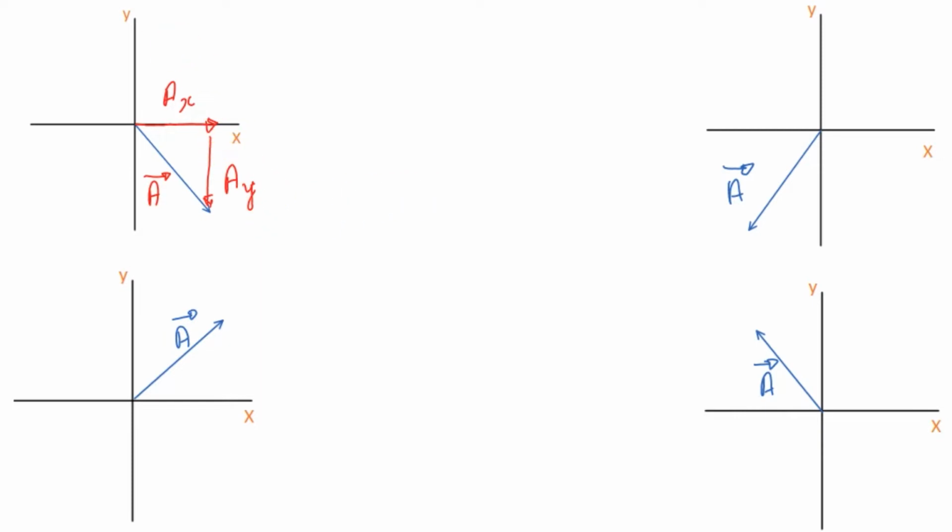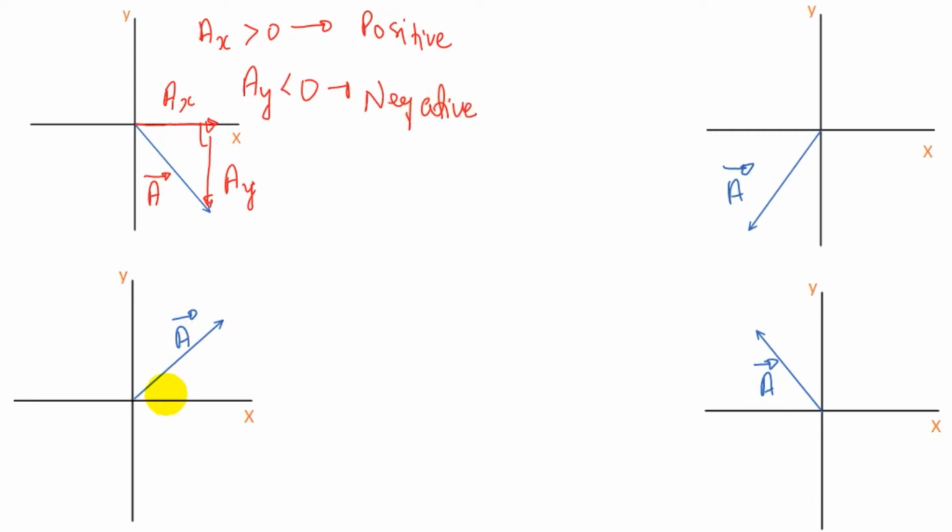Now for this case, this is 90 degree. Now this is the tail. Now from tail to right angle you are moving in the positive x direction, so ax will be positive here. ax is greater than 0. But ay, now we are moving in the negative y direction, so ay will be negative here. So this is positive and this will be negative.